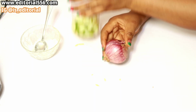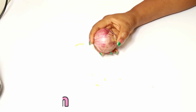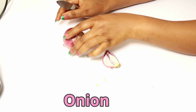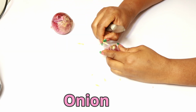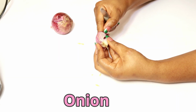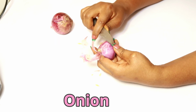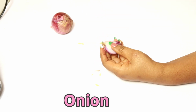So then again, I'm going to be making use of onion, okay? Onion is a great ingredient that helps so very much in scrubbing out all of the dead skin cells, especially on your foot. You know the foot is usually sometimes exposed, so it's going to help so very much to rejuvenate and make your skin so uniform and then younger.